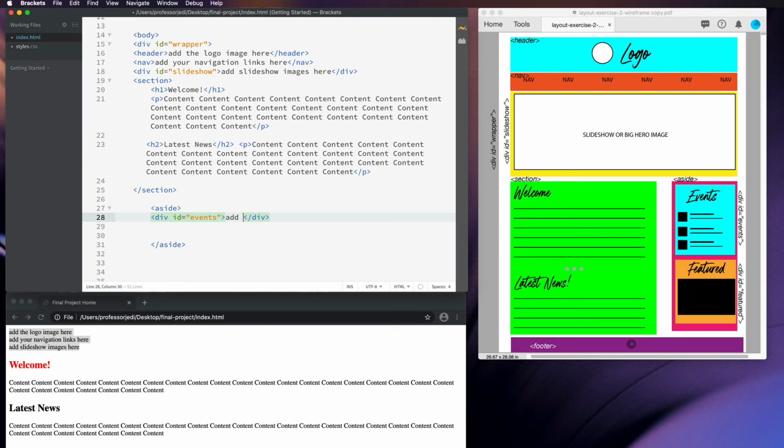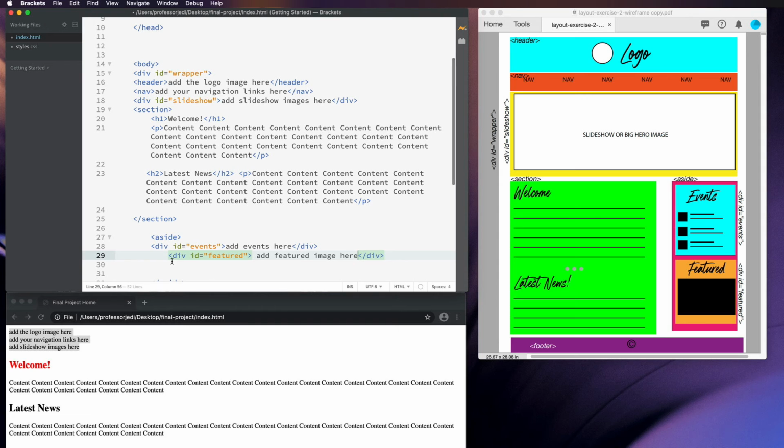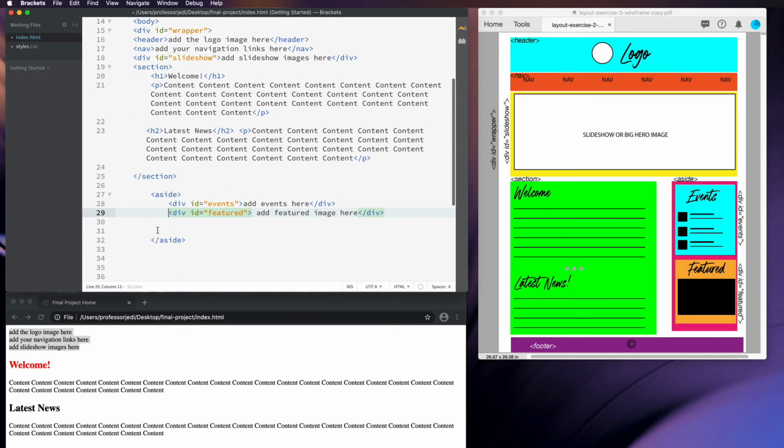So add events here. And then the last one is div with an ID of featured. Add featured here. Line those up. Now actually I like them to be indented so that they look like they are a part of the aside, which they are. So those 2 things are inside of the aside.